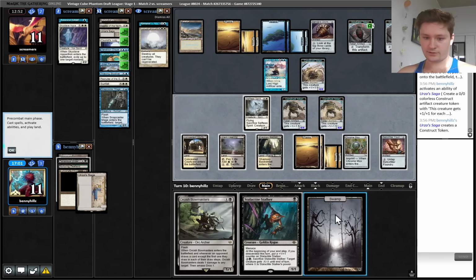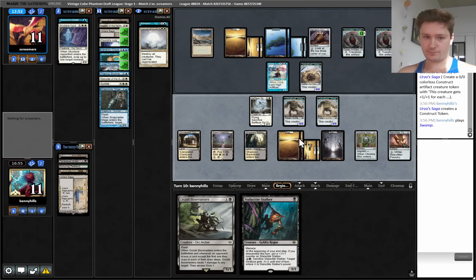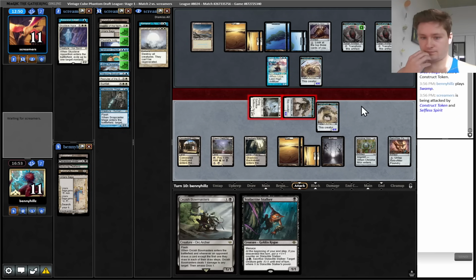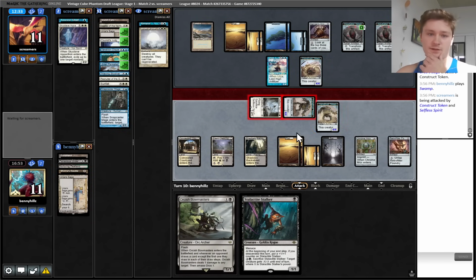Alright, so we'll get the Foundry, play land, attack with, actually, we can attack with both. If they block with this, we'll just make a dude and accept that being a trade. Could try to even grow outsize these to be bigger than their things, but I think I'm pretty happy to trade constructs here.